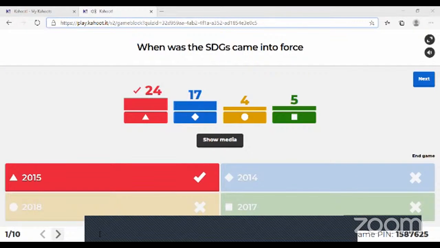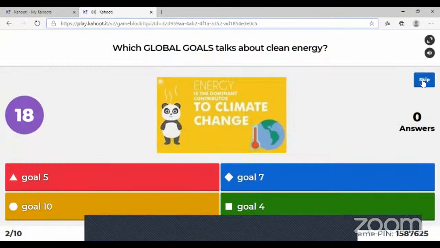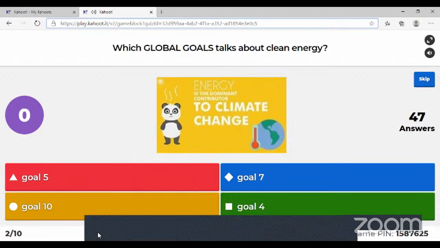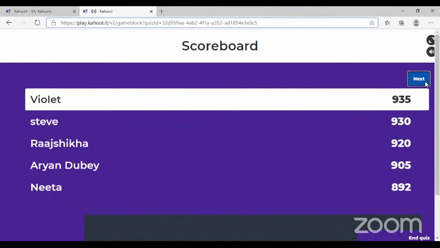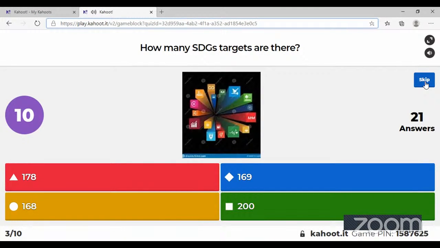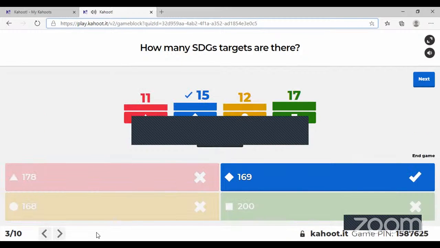So the correct answer is 2015. The correct answer is goal number 7, and 28 got it right. The correct answer is 169.